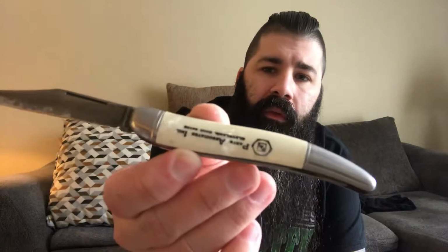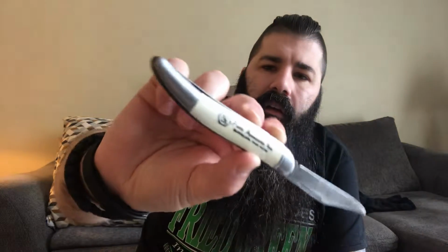My next everyday carry, like carry everywhere with me, is the very old, I don't know if antique is a stretch, but this is the knife that has been in my family for a very long time. I think it's called a Skinner. I cannot remember that. There's a very specific name for this style of old pocket knife. But again, this one, you can see the grind marks, but it wasn't polished to start with. And frankly, as old as it is, I really just care about it being sharp.